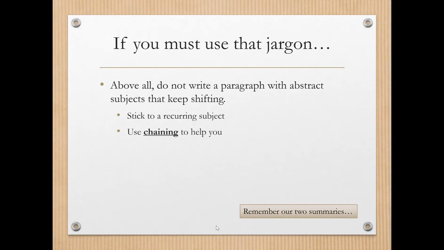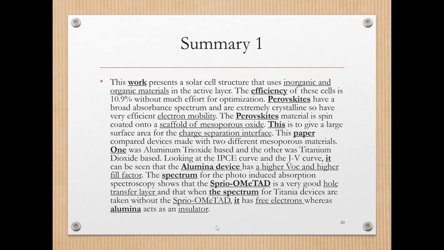We're also going to use chaining to help us, and this will come up later in the presentation. Chaining is a way in which we can connect different concepts and different ideas. So we'll think about chaining later on. It may take several uses of a certain subject for the reader to accept its familiarity. So again, we want to stick to a recurring subject over and over again, and that reader will become more comfortable with the terms that you're adding, that jargon that you're adding.